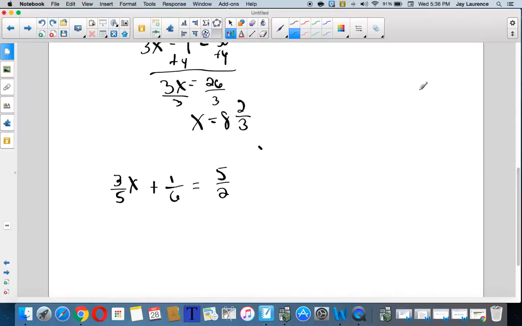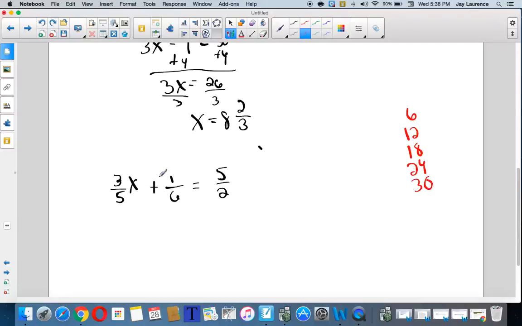Now on this one, I've got to find the least common multiple. Remember, I've told you, count by the largest denominator. So I'm going to count by 6, and I'm going to stop when I get a number that 5, 12, 2, and 6 all go into evenly. So I've got 6, 12, 18, still don't have it, 24. Nope, 5 doesn't go in there. 30. Yes, 30 is the number.